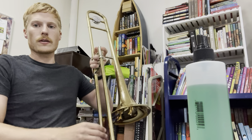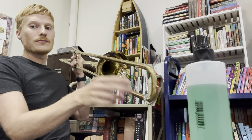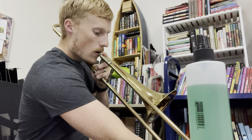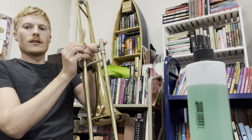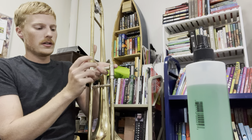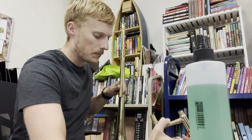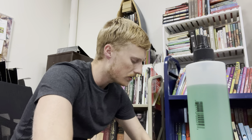We're going to go in reverse order. You'll find a small lever — this is your spit valve. It's not all spit; most of it's condensation from the air. Hold that open with your finger and blow. You can do that with the mouthpiece still on. Then we're going to unscrew and give it a slight twist — they come apart. Put the two pieces back in the case as you found them; everyone's case is a little bit different, so you might have to wiggle it. There's probably some sort of lock to hold the slide or bell in place to keep it from bouncing around on the move.